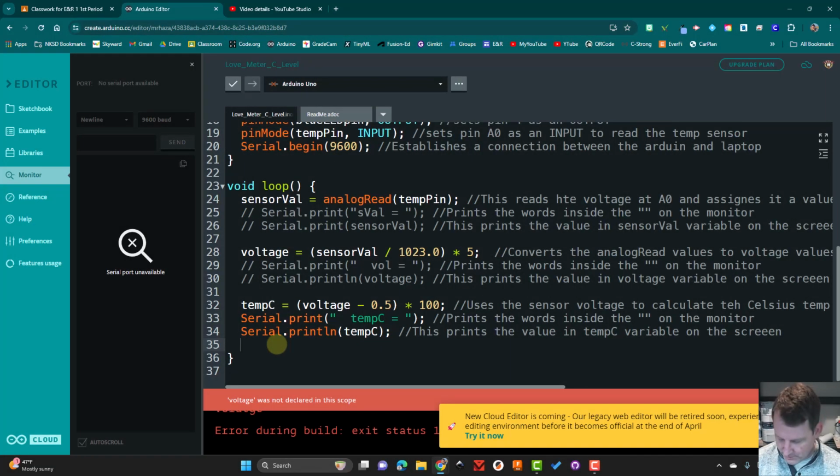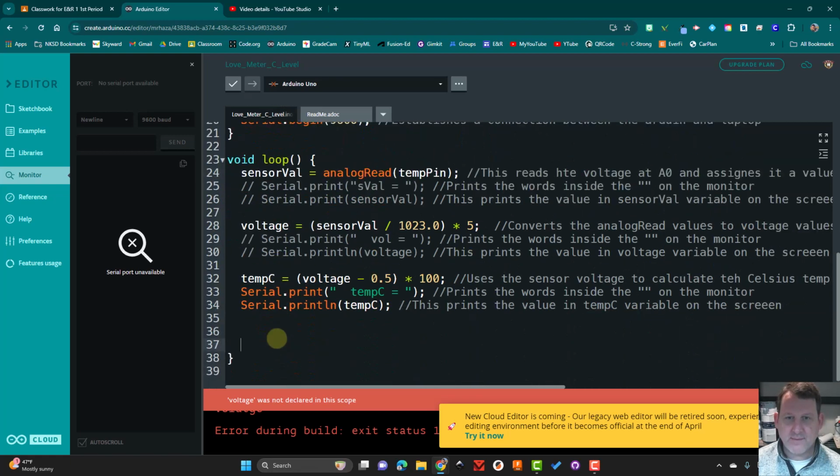I'm going to come down here and open up some space. Again, making sure that I'm staying inside the void loop. There's the opening curly brace. There's the closing one. So make sure you stay in there. Every once in a while when you're programming, hit the auto indent button here to clean up any indentation issues that might be there, like it may not be indented far enough. That'll help us problem solve things in the future.